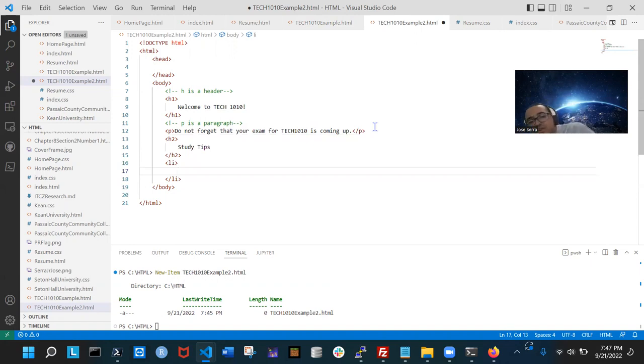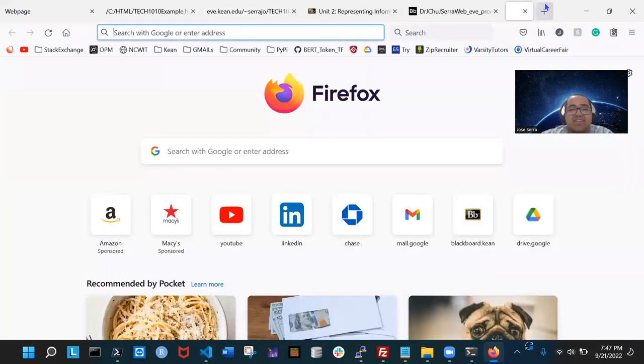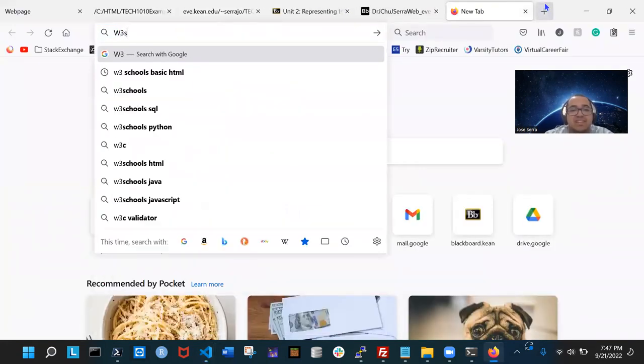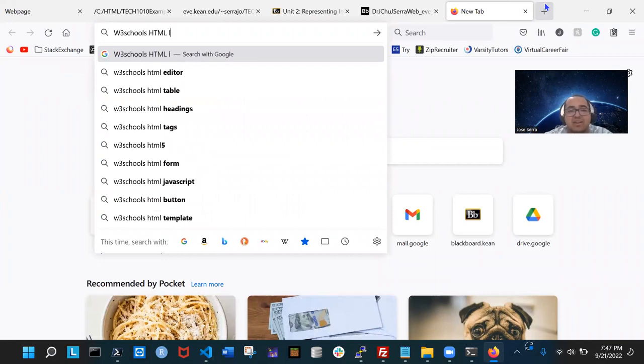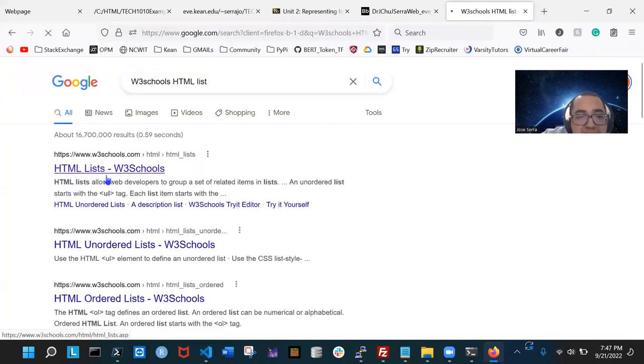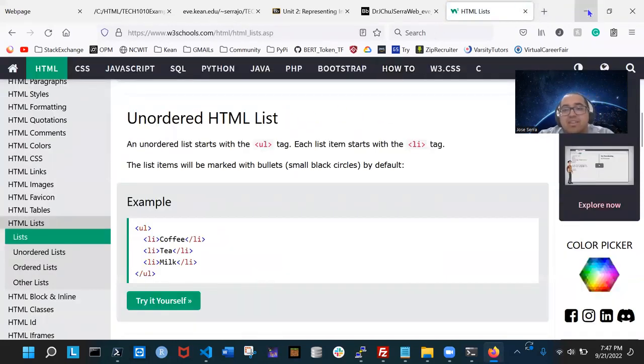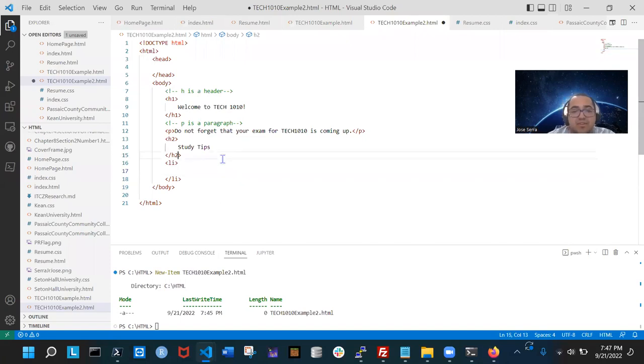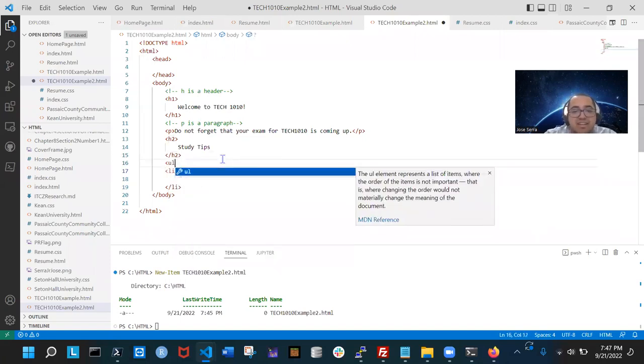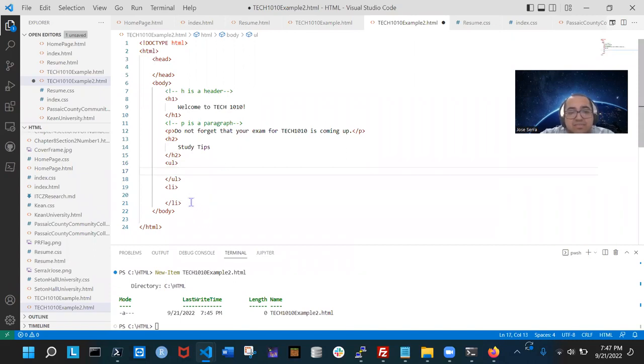This is a perfect time to go to W3Schools. So W3Schools, HTML list. Okay, so we use UL. I was partially correct. Read the book.